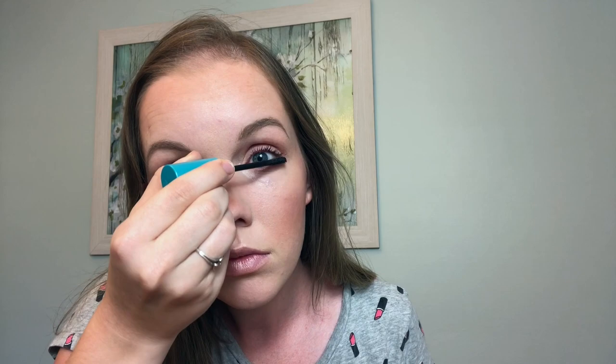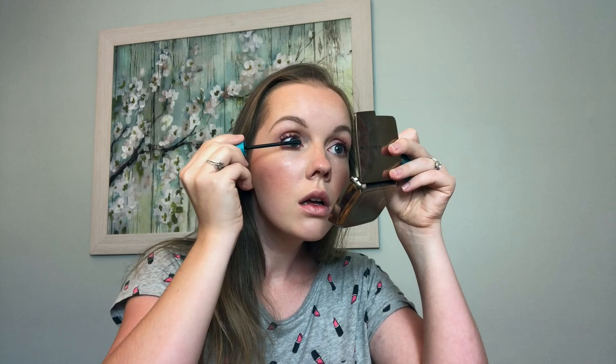The last thing I'm going to do is apply my mascara, which probably takes me the longest. A lot of people say their brows take the longest, but for me I like to make sure I apply a couple of coats. I'm using the CoverGirl Super Sizer in Very Black — that's my go-to ride-or-die mascara. It's really affordable and makes my eyelashes nice and long and separated. Then I just apply some chapstick and fluff my hair up a little bit, and I'm all done.